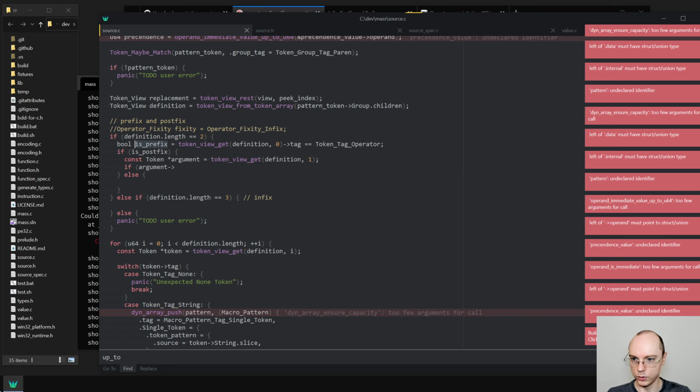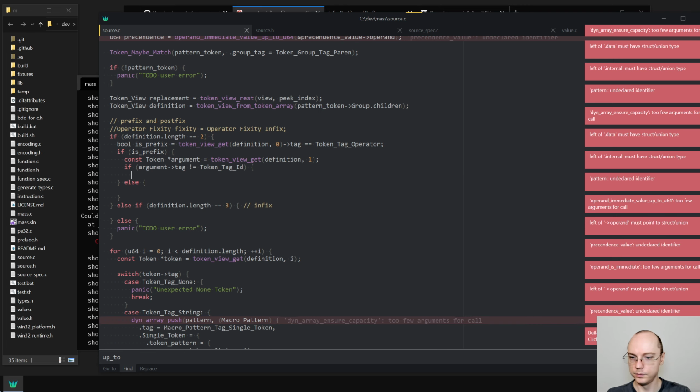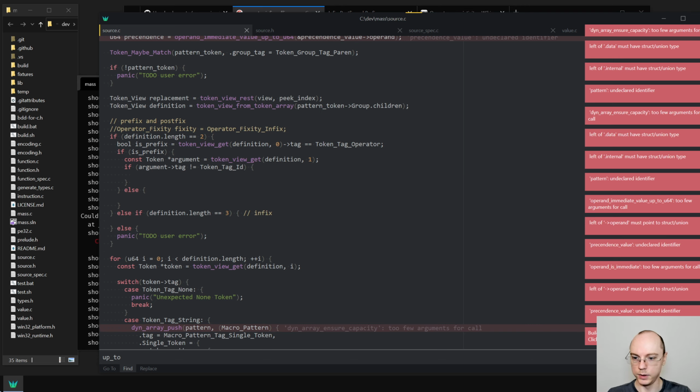I'm wrong. Yeah, argument tag is not token tag ID. Then we panic, and else we panic to do not implemented postfix operator and not implemented infix operator. Okay.